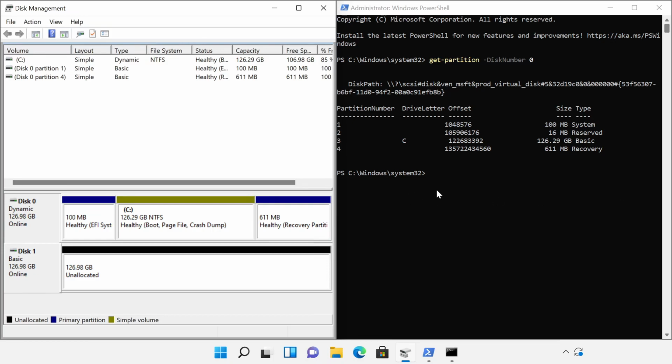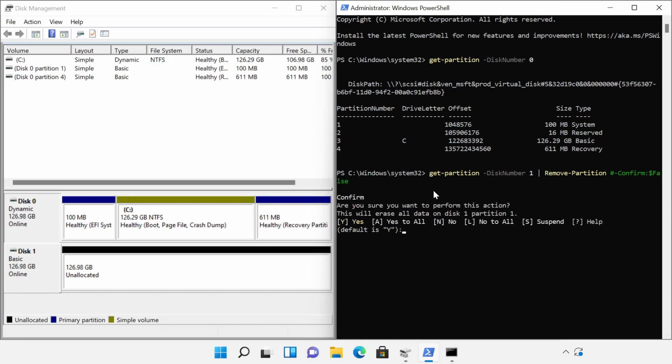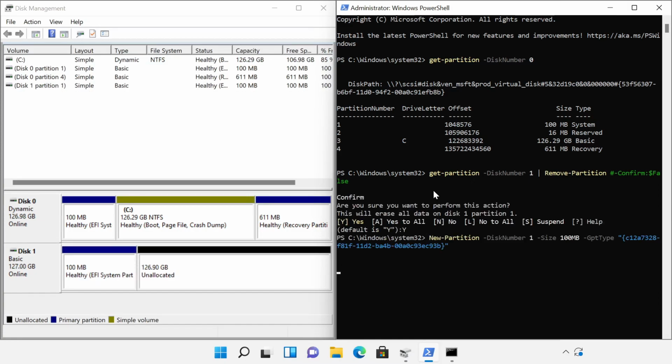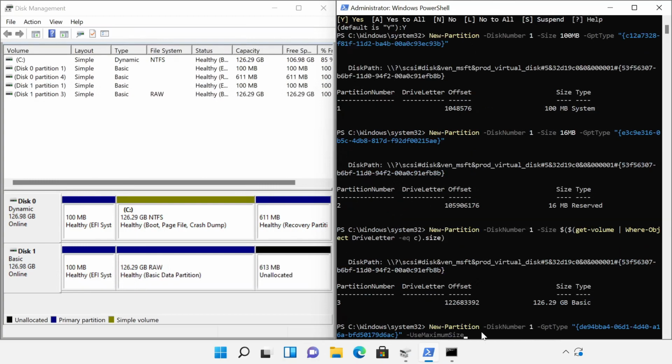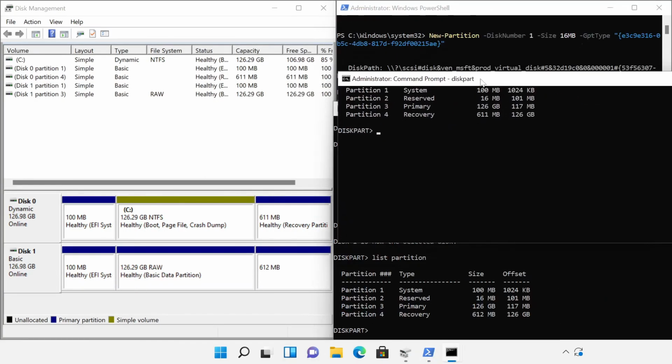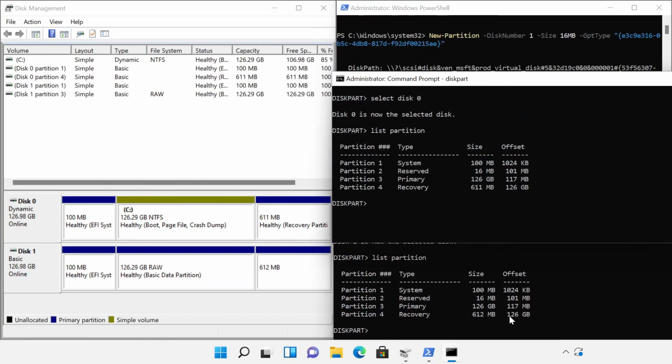For the creation, I copy the prepared commands into the PowerShell window and confirm the deletion of existing partitions and the last command with Enter. If I compare the output of our disk 0 before I converted it to dynamic, the partition layout now is equal to our secondary disk.